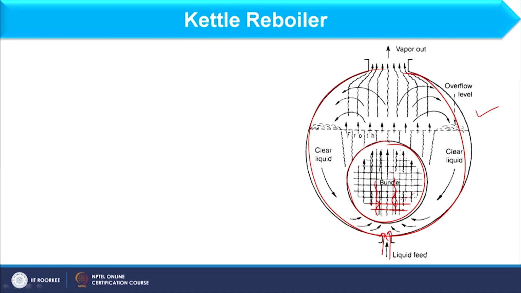So, what will happen over here, when the vapor moves up, it forms a bubble and then only it is called a vapor. Okay. So, when it moves upward within the bundle, it joins other bubbles, and the bubble size increases, and sometimes the size of that bubble is so large that it covers the space between two tubes, which I am saying is the open space for liquid to move.